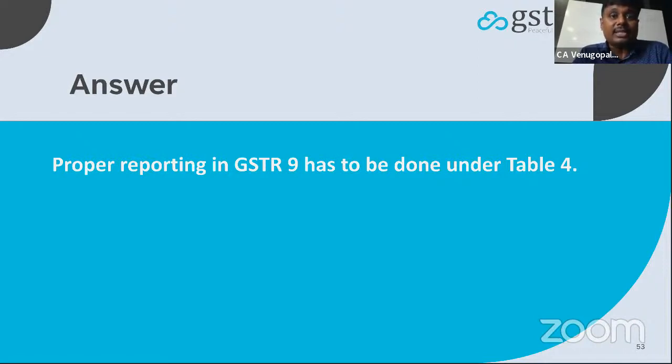However, the net input tax credit and net liability is matching. So in 3B, it was 100 rupees liability and 100 rupees credit. But in the 9, you will be showing 80 rupees liability and 80 rupees credit. A lower value you are showing and you are trying to justify. Is it the right way? The answer is, among the best possible situations. If you don't intend to pay the taxes again, this is the right way of reporting of the credits.